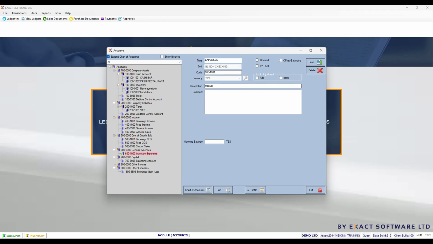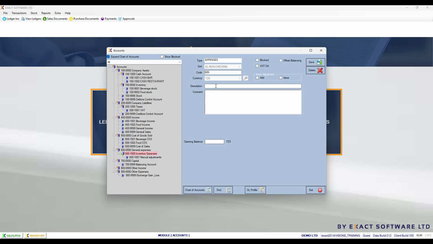We could call it manual adjustments. And you would like this account to be available for adding and issuing of stock. If you would not tag those, then at the moment of adding or issuing stock, this account cannot be used. But by tagging them, it makes it available for it. As you can see, we have now manual adjustments.